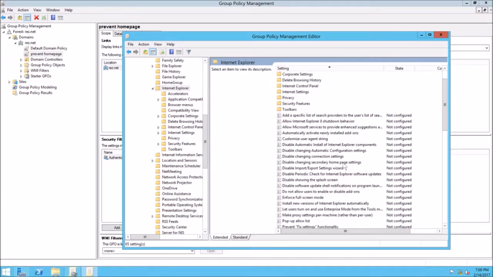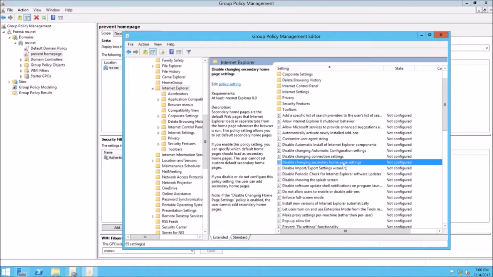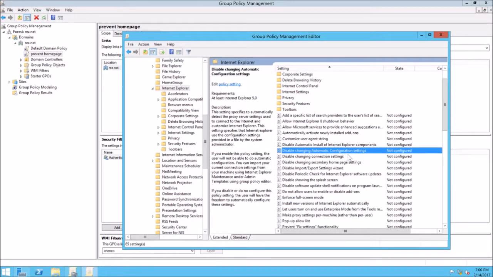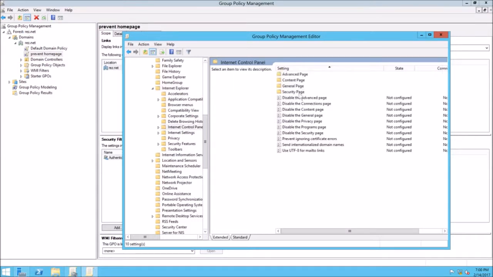And you'll see I found it, and I'm just going to double click on it, and once I do that, it'll bring up a menu where you can configure the setting, because you can see it says not configured right now. Well, we're going to change that. I'm just clicking on some different settings here so you guys can look at that. But yeah, there's a lot of different settings.